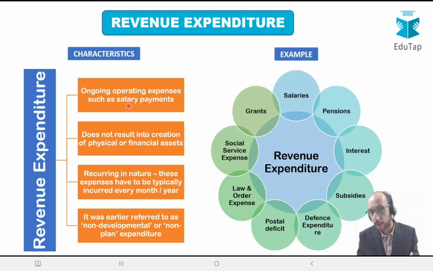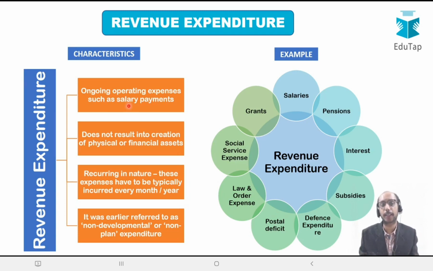If you look at law and order expenditure, right? If the government is paying salary to, let us say, police or your central armed police forces, and so forth, these are ongoing operating expenses and they do not result in the creation of any physical asset. Yes, I may be using CISF to protect a physical asset. Let us say that I am using CISF to protect some kind of a nuclear establishment. Now that nuclear establishment is a physical asset, okay? But the money that I'm spending on protecting it is not your capital expenditure, that is your revenue expenditure, because just because I'm protecting it doesn't mean I'm creating it.